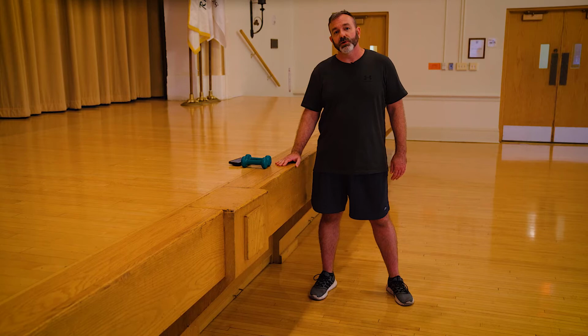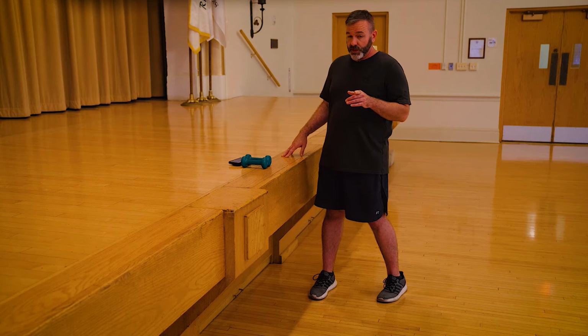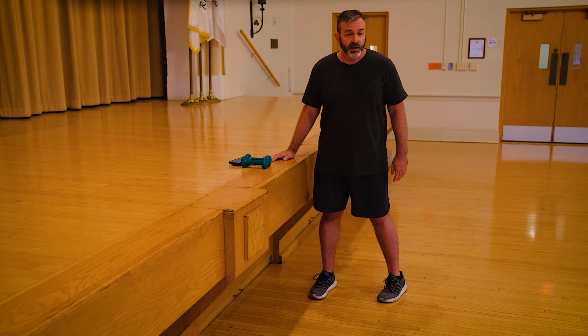Okay. So, a little bit different warm-up than we normally do, but it'll get us ready to work for our next circuit. So, we're doing 1-minute exercises, and we're going to do the following. We're going to do a squat. We're going to do a little bit of a variation of the squat we did last time. We're going to do a push-up, and we're going to do a little variation on that. We'll do a lateral lunge. Okay, last time we did reverse lunges and curtsy lunges.